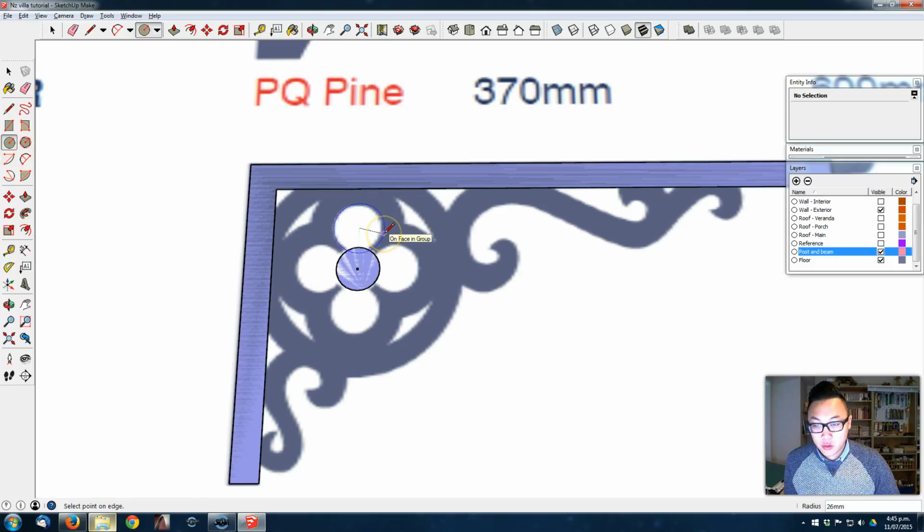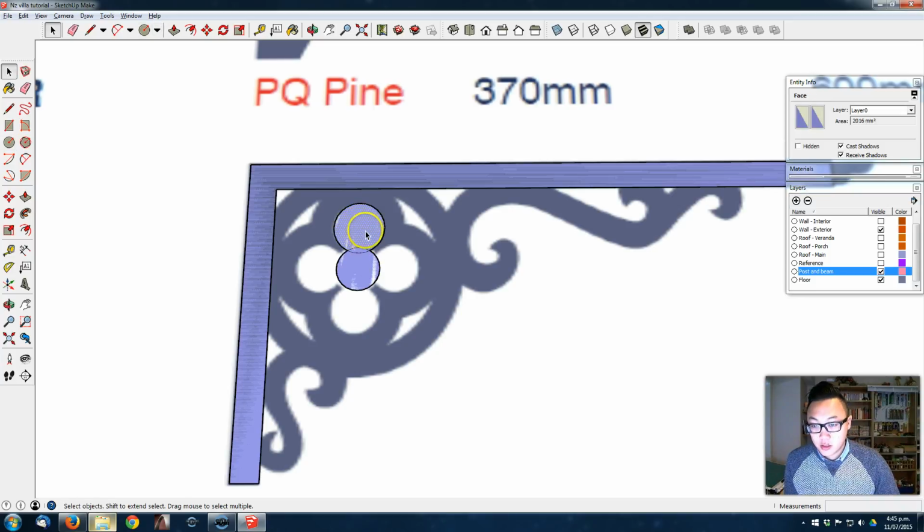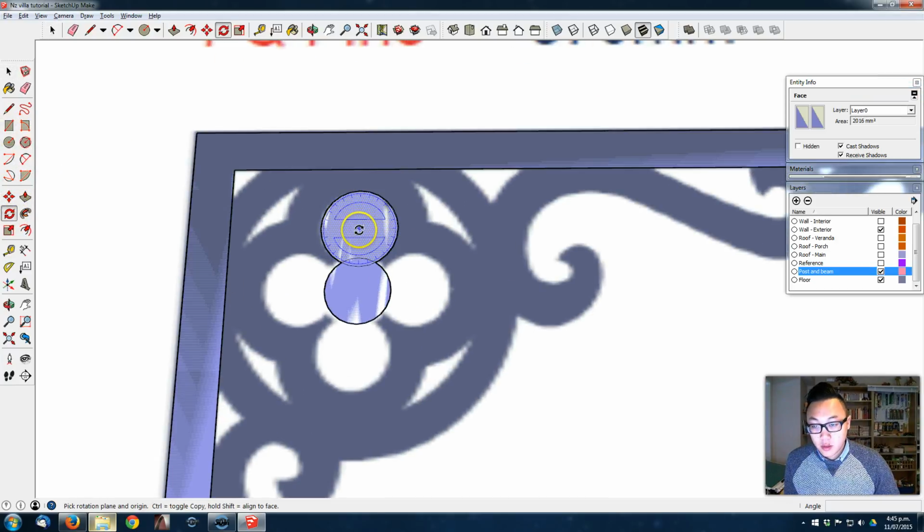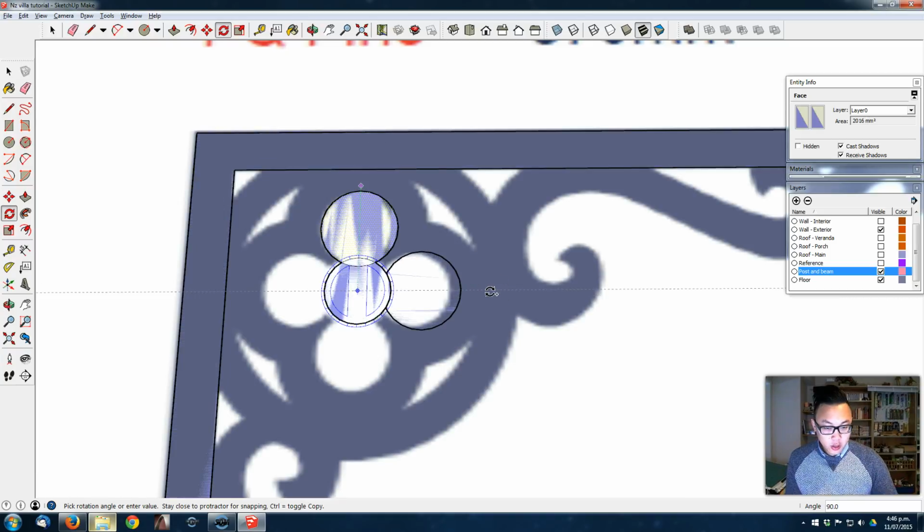Create the first circle, select that face here, that's the face that we're gonna replicate. Take the rotate tool, select the center of this first, select the center of that circle here, go up, press Control to get a copy, and set it at an angle of 90 degrees.